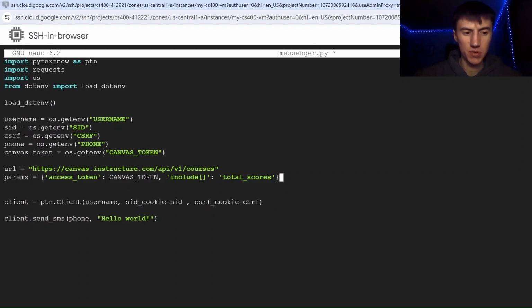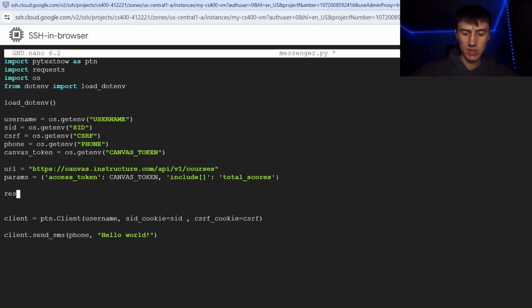And then this params, you need to input your canvas API token. Also, reading through the API documentation, I realized that you need to include total scores, and that's how you get your actual grade information to be part of the JSON data.